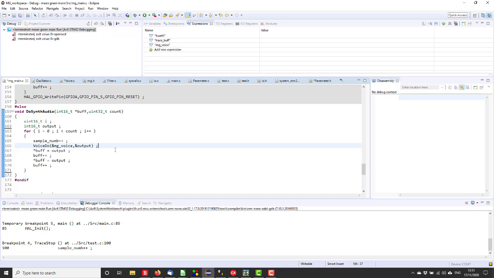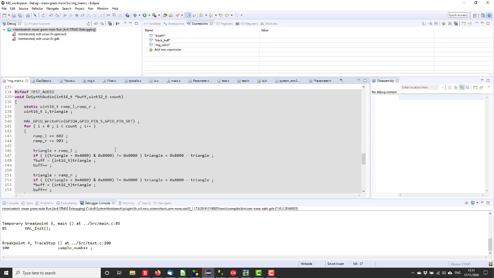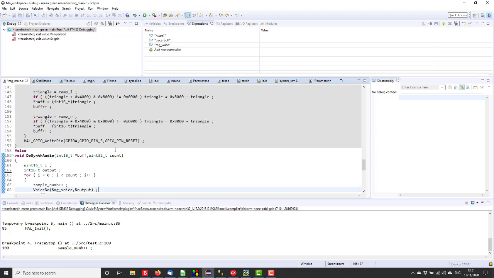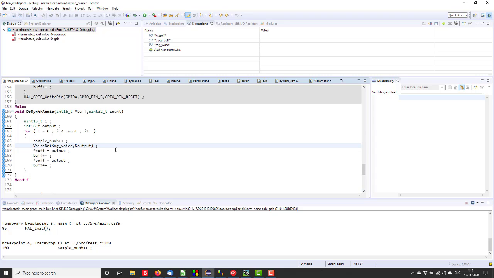I've changed the do synth audio function, which calculates one buffer, from the one that I was using that did 2 triangle waves for testing, to this one which calls voice do, which is the main synthesizer voice function. And I've got them code switchable so I can always go back and get it to do the triangle waves as a sanity check.